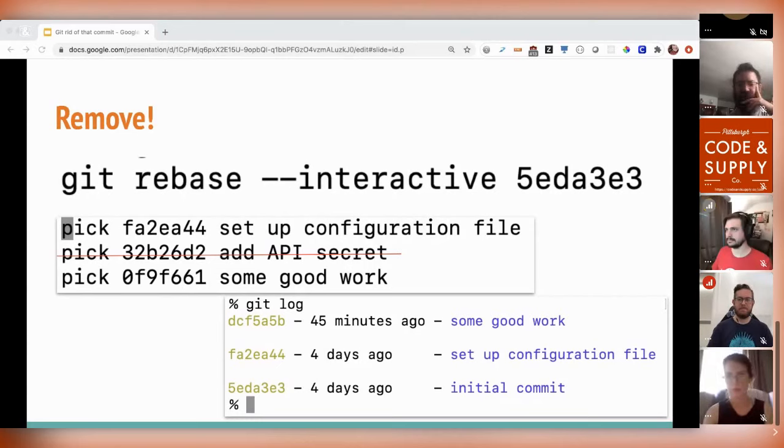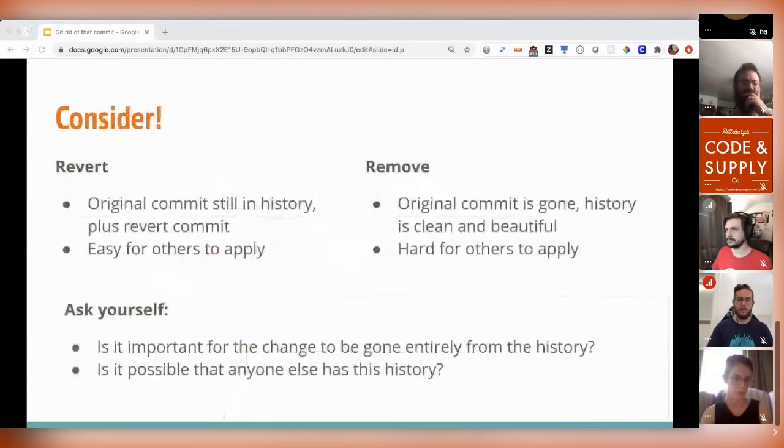So this method that changes history, changing shared history, is complicated and potentially dangerous. If you have pushed the history at all, then reverting and not removing is almost always certain to be a better answer. So the difference between the two commit removal methods is what they do to the Git repository's history.